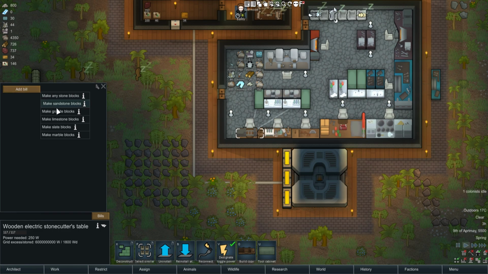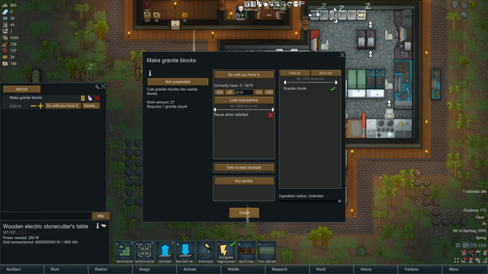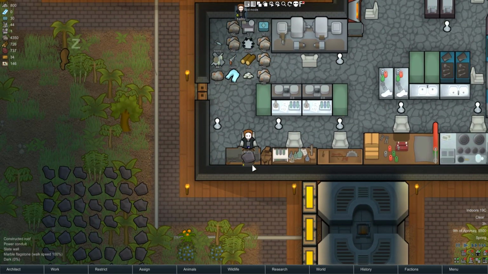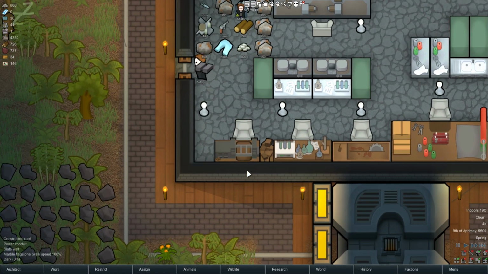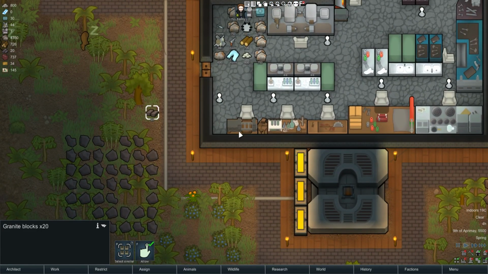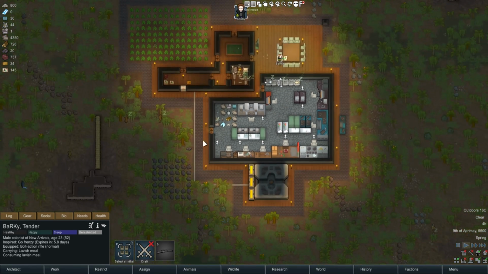So I'm gonna go ahead and add in some granite here. So when my dude wakes up, you can see how quickly he's gonna pump through these granites. I mean, look at that. That is ridiculous. I don't know if you've played normal Rimworld, but it usually takes a bit longer. Obviously, he's enhanced to be better.